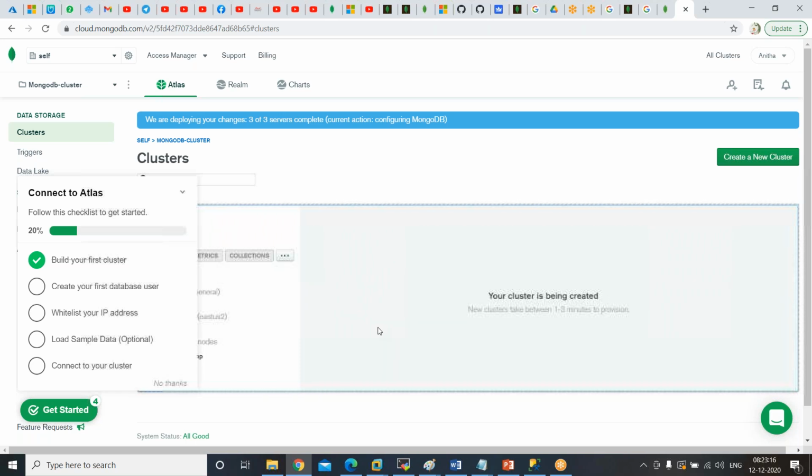You can create and join a server, but when you create a server from Atlas, it will build a server in the cloud itself. It depends on what model you are running. If you are running the cloud model, Atlas is a good thing. If you are running only an on-premise solution, then Ops Manager is good to manage it. Okay.